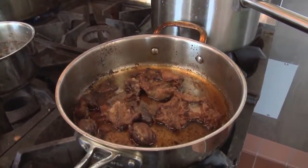These naturally rendered fats like duck fat and some of these animal fats don't have the high heat content of some of the oils that we're used to. Some of the nut oils work out pretty well on high heat, but it's more delicate, and a lot of times it's more seasoning, and a little bit of fat goes a long way, really, so it's used as more of a preservative.